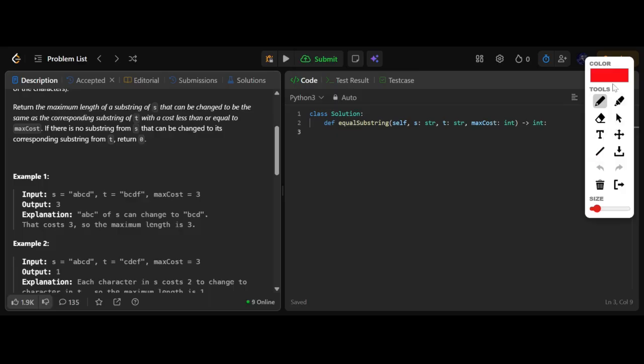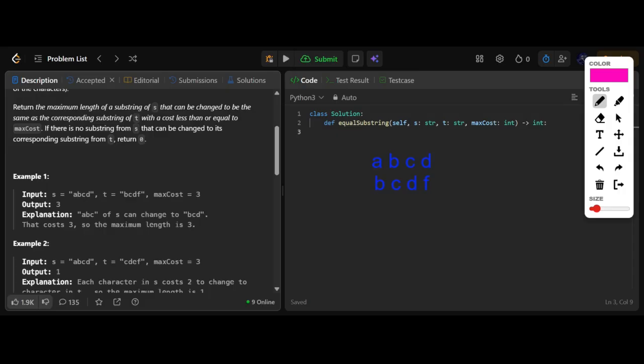So the cost is the absolute difference between the ASCII values. And actually, let's look at this with a bit of analysis. So let's say we have a, b, c, d, and we want b, c, d, f. We know that we want to compare a and b, b and c, and so on.